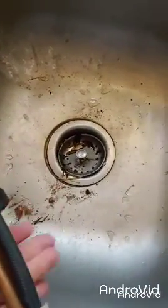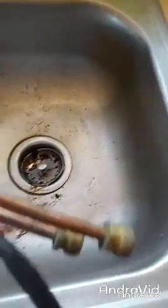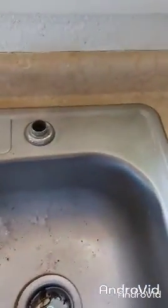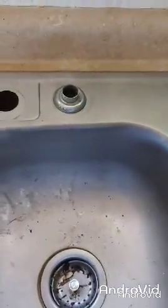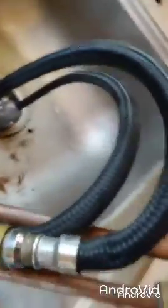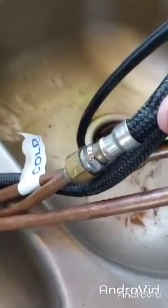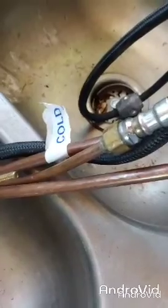So let's go ahead and do that. So I'm taking this, and I've got all these goodies, all this part here, this weight. I hope it goes through that. Will that go through there? What do you think? It won't. Oh no. So that means that I have to undo it. I have to undo that off of here, and it will get attached on the underside, all right? So I'm going to go ahead and do that, and then I'll see you guys in a little bit.